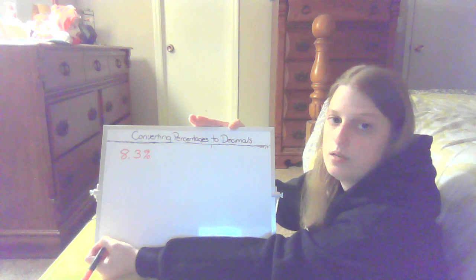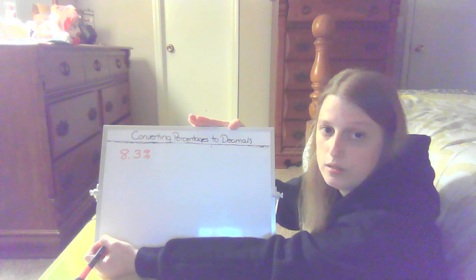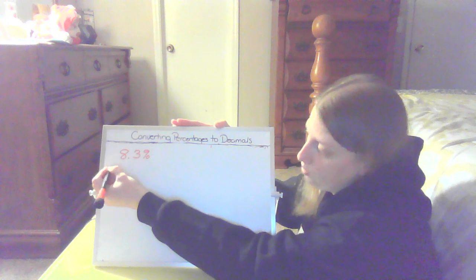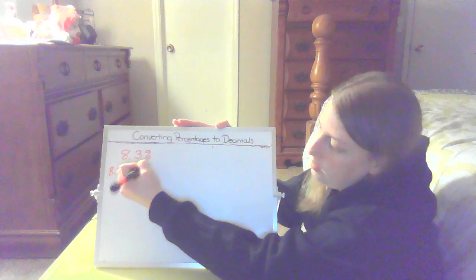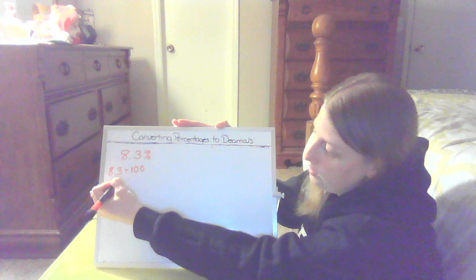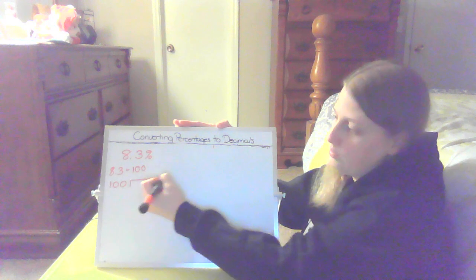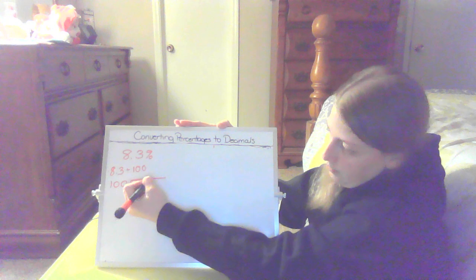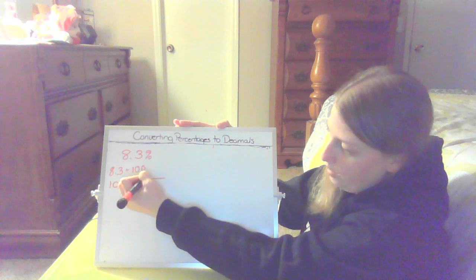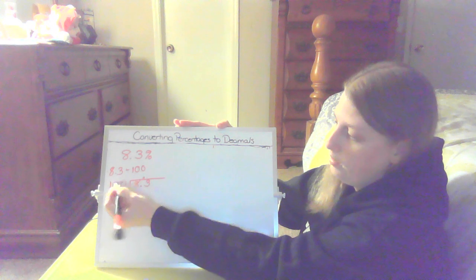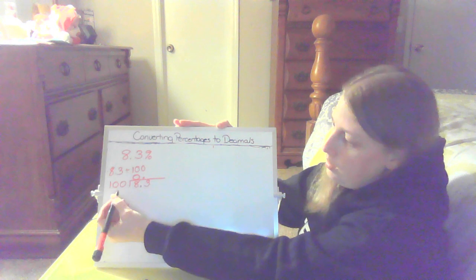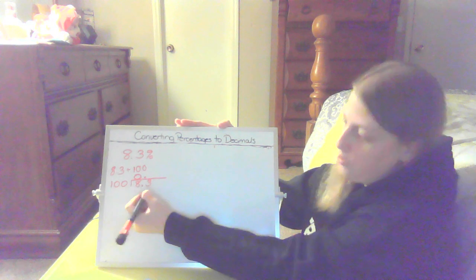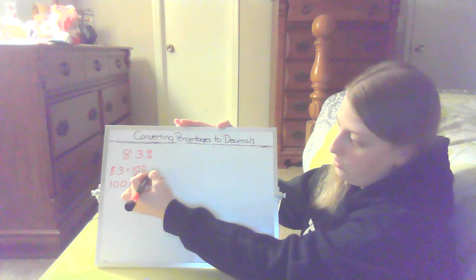Now, 8.3% is 8.3% of 100%. So we're going to do 8.3 divided by 100 in long division. And let's do our long division. So 100 again is going to go on the outside, and 8.3 is going to go on the inside. Now we already have a decimal point, so we're going to bring our decimal point up here. And we know that 100 cannot go into 8, so we'll put a 0 there. And we also know that 100 cannot go into 83, so we're going to put another 0 there.